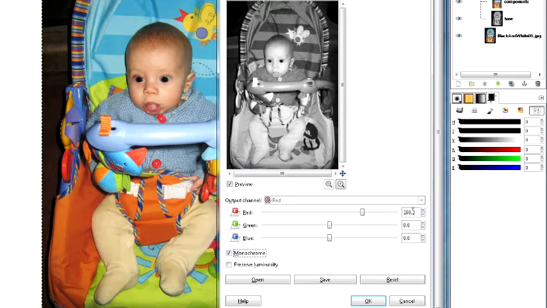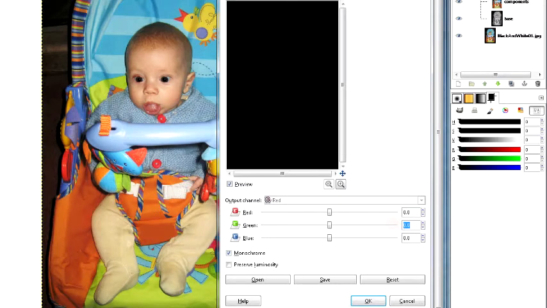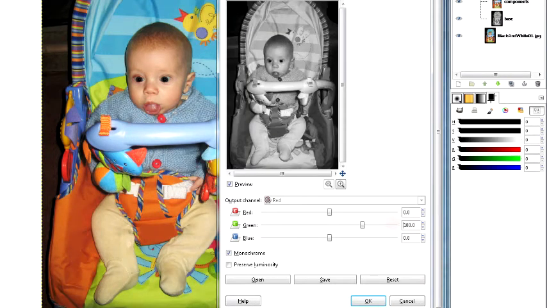Now what we want is the green channel. So let's make the red 0. Everything went black. Make the green channel 100. There, that's our green channel. Now we wanted to add a little bit of the red channel in there, so let's take our slider and start moving it up. And ooh, what happened there? The whole image is getting way too bright. The reason is green is on 100%, now red is on 36.1, so now I'm getting a brightness value in the lightest parts of 136.1.